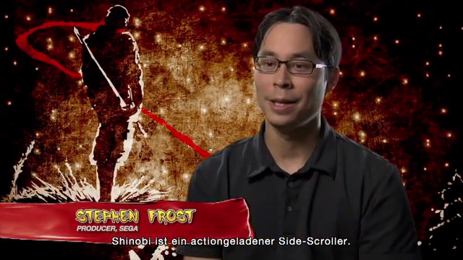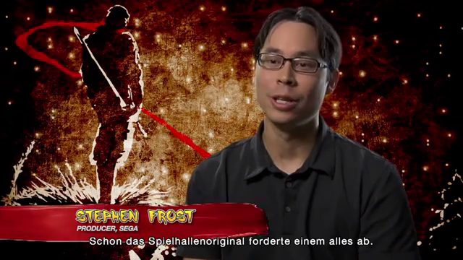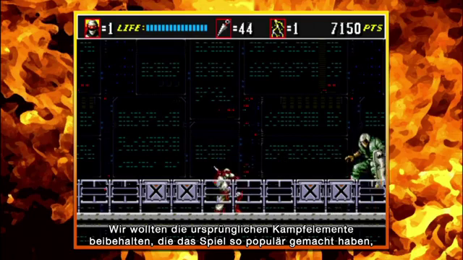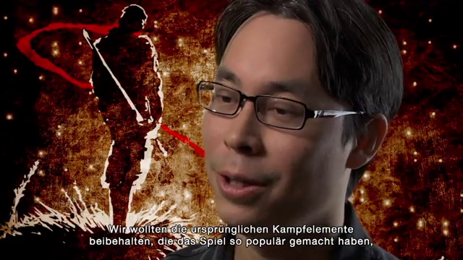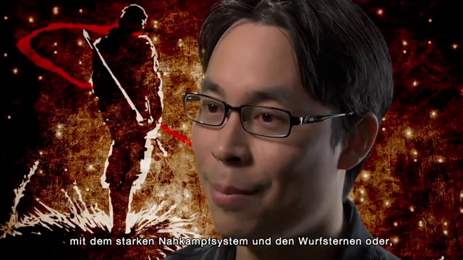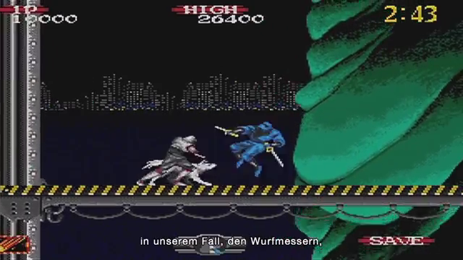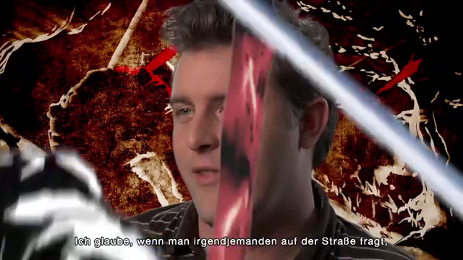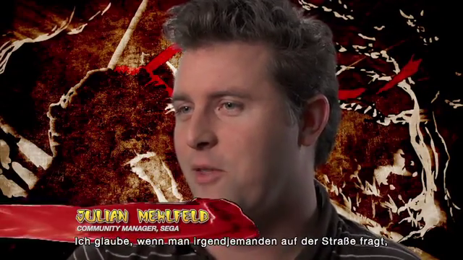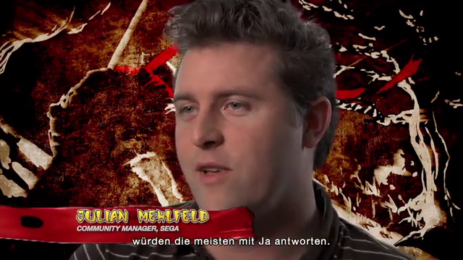Shinobi is very fundamentally a side-scrolling action game, even from the very original incarnation in the arcade. We wanted to preserve the core combat elements that made the first game so popular. So the strong melee combat system up close, and then the ranged throwing stars, or in our case throwing knives, to balance out that melee combat. I think if you mention Shinobi to anyone on the street, like, have you played this game? Did you own a Genesis? Most would say yes.